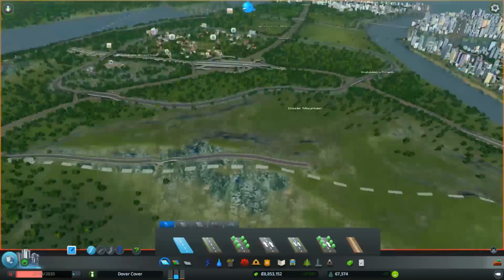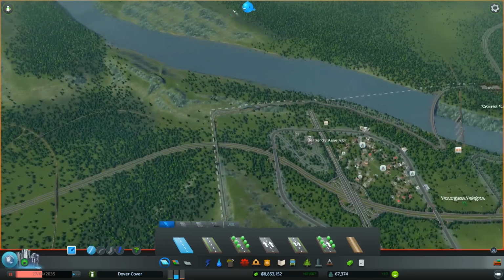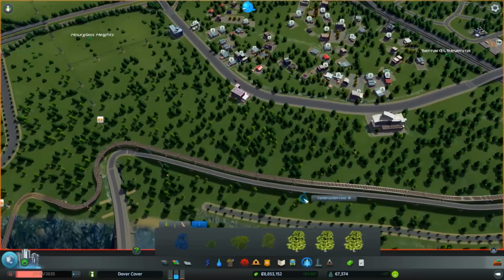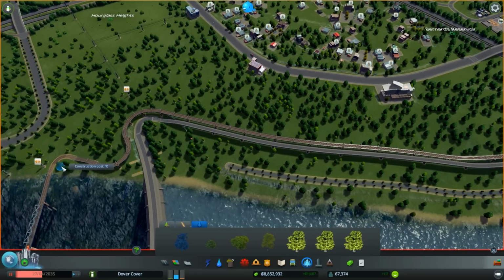Then we maybe will be able to build something up at the top. So that's our secret road for the time being. You know, it's our beautiful road. It goes all the way from there to there. And then what we get to do is go here and place some clever trees to hide it, because we don't want anyone to know about this road. It takes an awful long time to get there. So what we need to do is just place some clever trees. That way the citizens have no idea that there is a big road right behind their backyard.